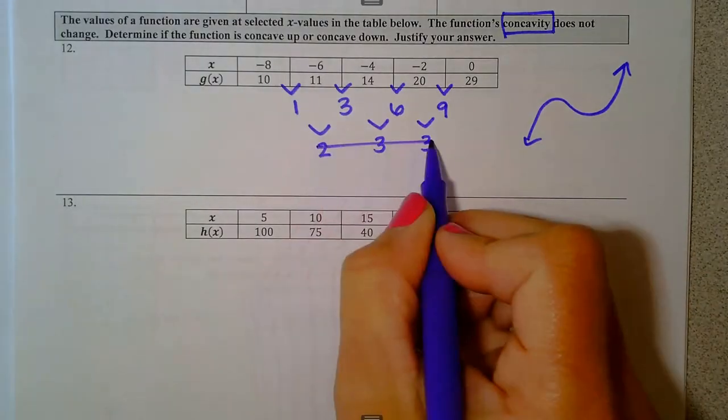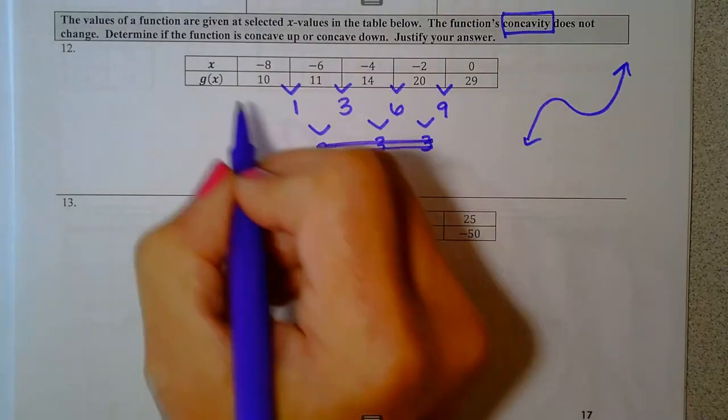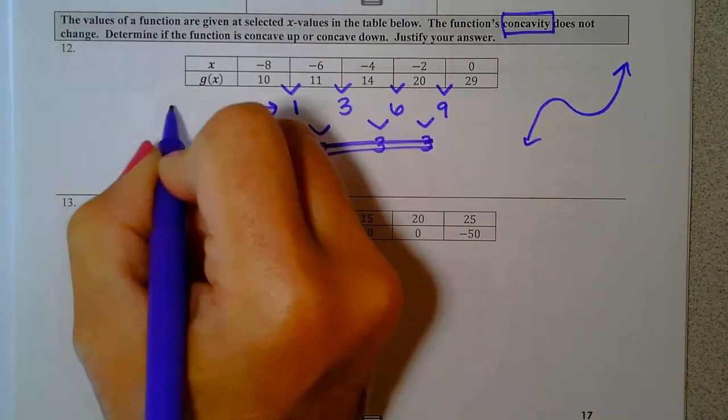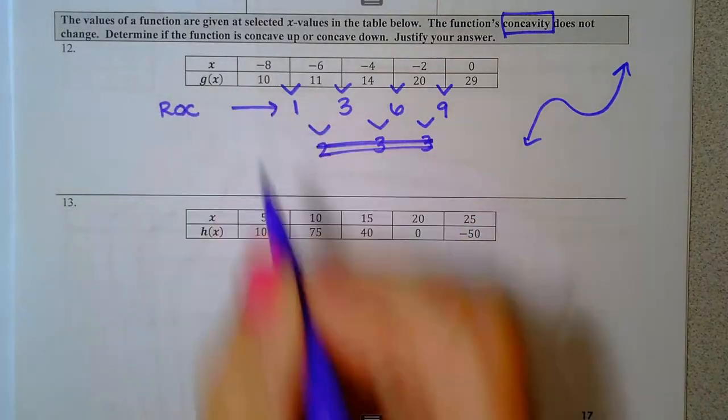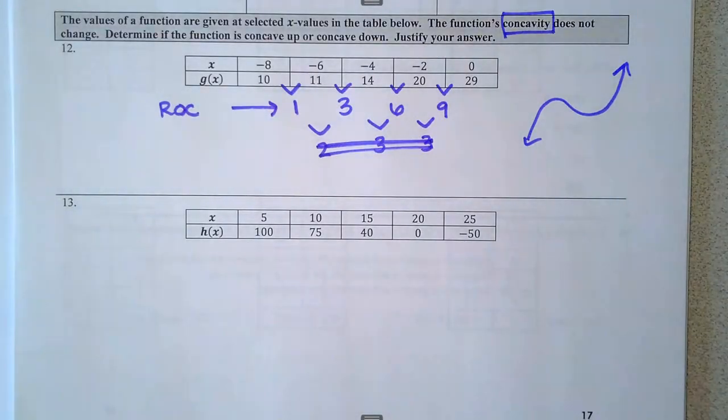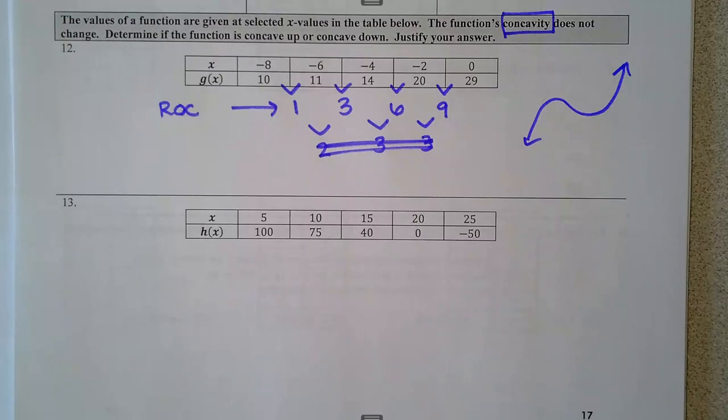But you're not really looking at this. This doesn't determine concavity. It's really this, because it's your rate of change, isn't it? It's your rate of change and is it increasing or decreasing? That's all you're focusing on. It's increasing, so it's going to go up. Yep. Perfect. And it says justify your answer. Because the rate of change is increasing. Yes. Perfect.